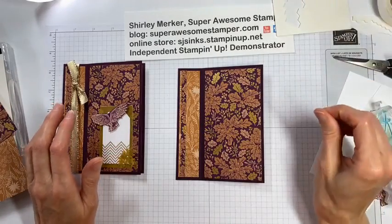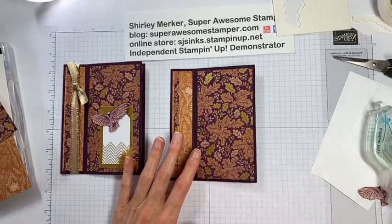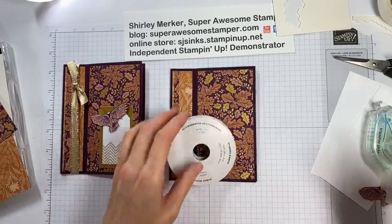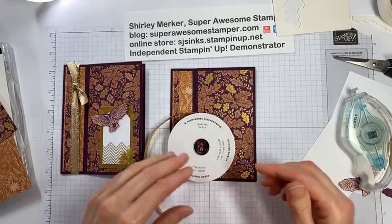All right, looks like people are liking the bookbinder card. Yay, I'm glad I thought to do this one. All right, now next, I gotta wipe my hand on some scrap paper here, on my mat. Got a little bit of Tombow on me.